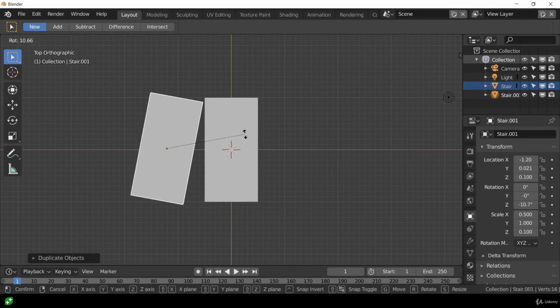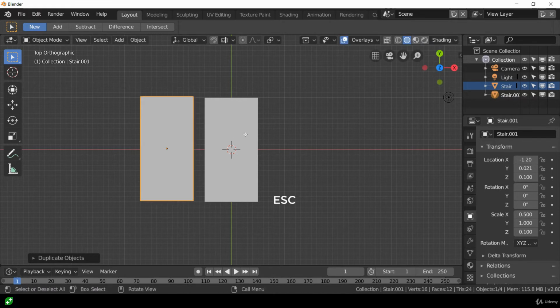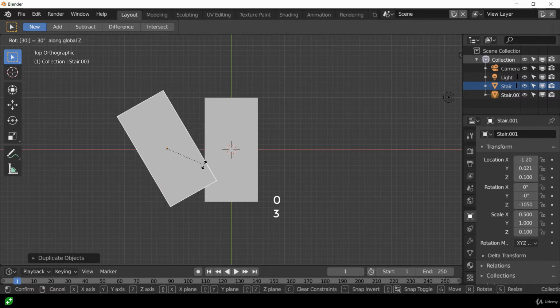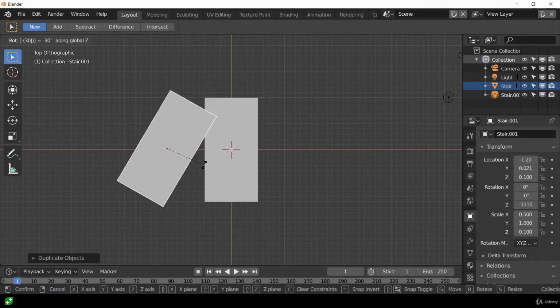Now, I could rotate it by an arbitrary amount, or I could be really precise about it and work out how many stairs I need going round. In this case, I'm going to rotate it on the Z-axis, so I am going to lock it, which it should be from this view, but just to be precise about it, and I'm going to rotate it by 30 degrees. Now we can see it's rotated the wrong 30 degrees. It's gone counterclockwise. So I'm going to press the minus key, and that will make it rotate minus 30, and I'm going to press return.